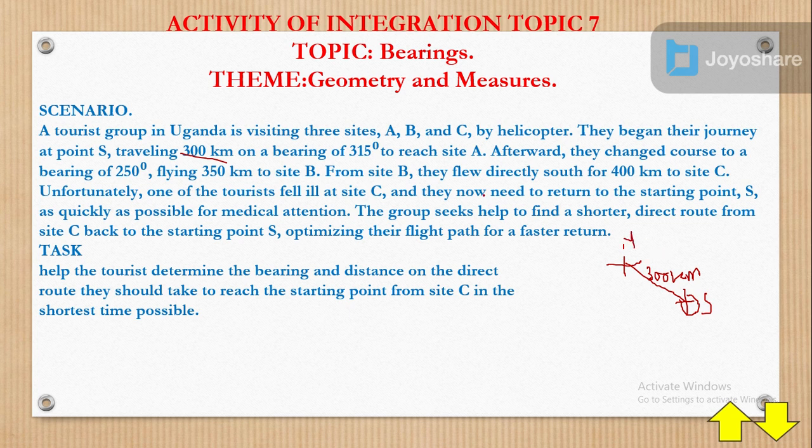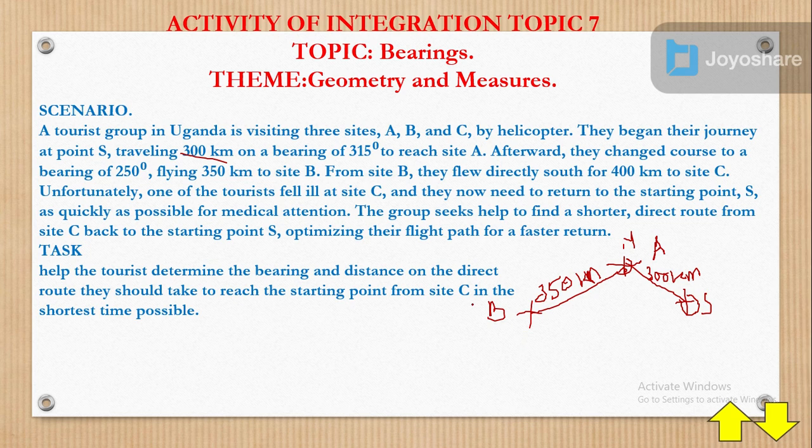From there now, they're saying afterward they change the course to 250 degrees. Now remember they're on site A and they change 250 degrees, and 250 degrees will be somewhere here. It ends there. So there also you draw a line to move in that direction. For how long? Flying 350 kilometers. So 350 kilometers. I'm getting a rough cut of this so that we get the accurate, real sketch when you have seen what they're doing here. To site B. So when you come here, in front is site B.